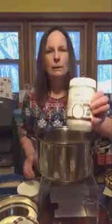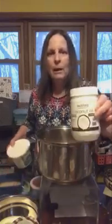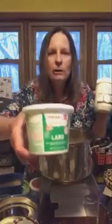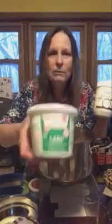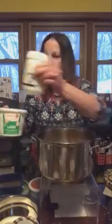Okay, so moving along, let's get busy with our suet cakes. The suet cake recipe that I'm using today uses lard. However, I also have a recipe for vegetarian. So you can either use coconut oil or any shortening that is not palm oil. You want to steer clear of palm oil. So we have our coconut oil or lard. I'm going to use the lard today, but I will use this for another time when I make the suet cakes.